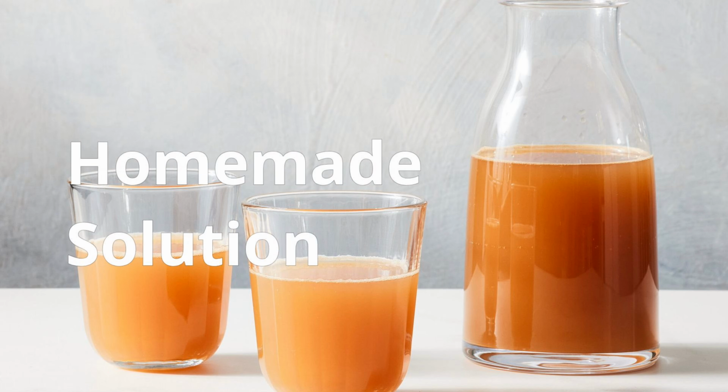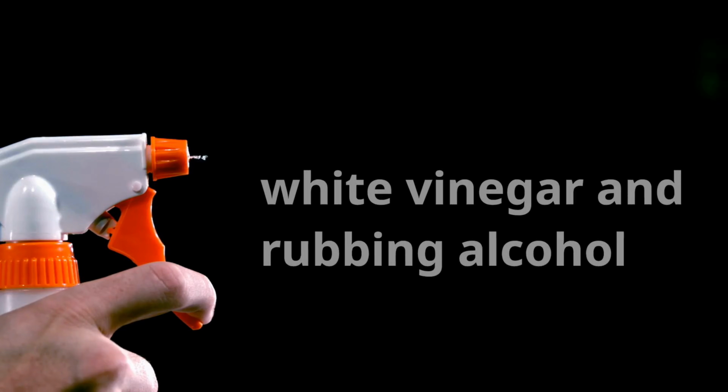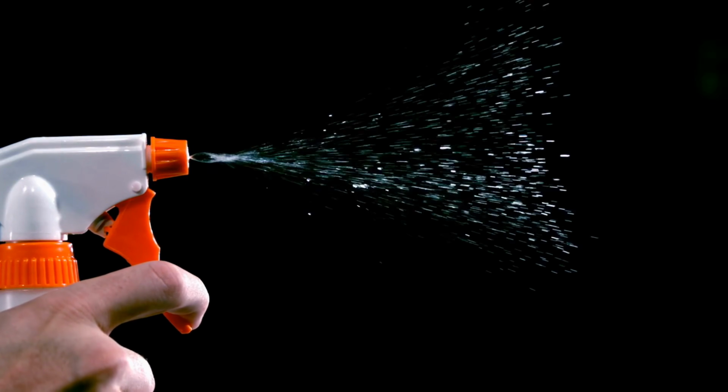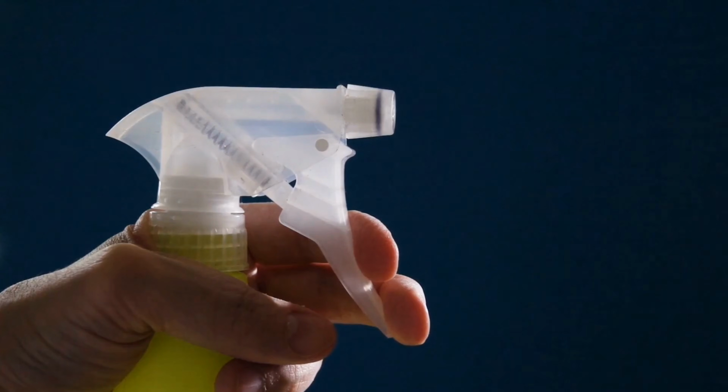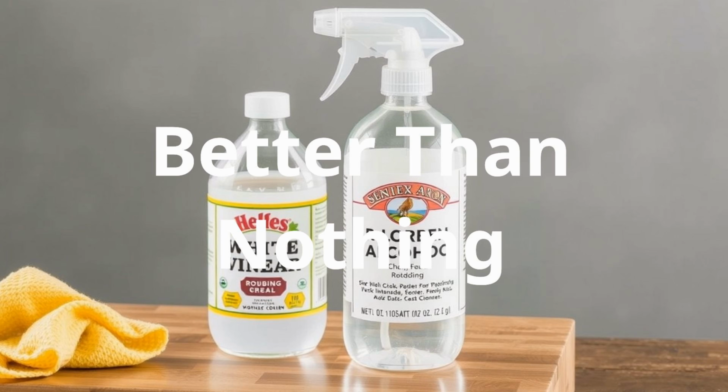Number 3, using a DIY cleaner solution like vinegar and alcohol. Now, if you are looking for a homemade solution without going out to buy anything from the store, then this method will work for you. All you need is to mix an equal portion of white vinegar and rubbing alcohol in a spray bottle. And no, it's not as strong as chemical sprays, but it's better than doing nothing. It will clean it to a point.